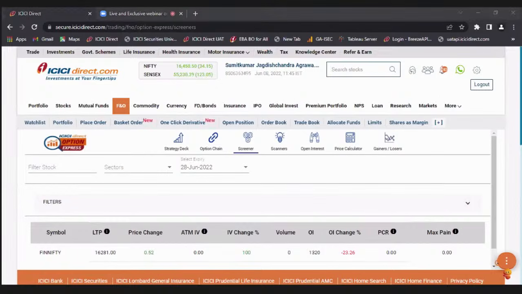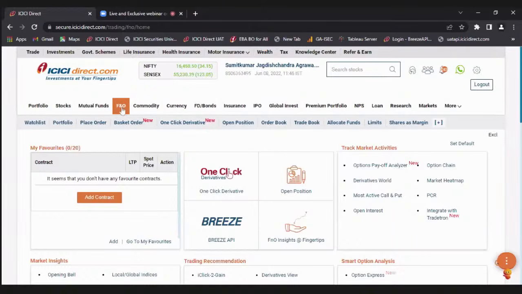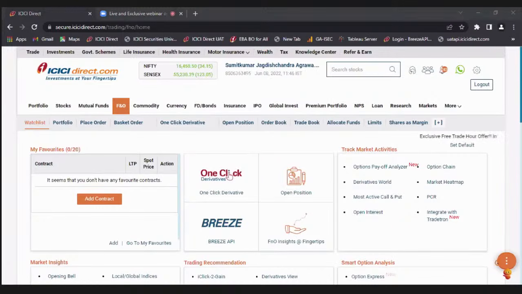The next thing I want to cover is a quick walkthrough of the watch list and the charting platform that we have made available, and after that I'll be taking questions. So once you click on FNO, all you need to do is click on watch list, and you'll be able to see the pre-filled watch list here. Then you have the option to design your own watch list as you want, and you can put as many contracts in that. So let's say this watch list is available for the Bank Nifty.